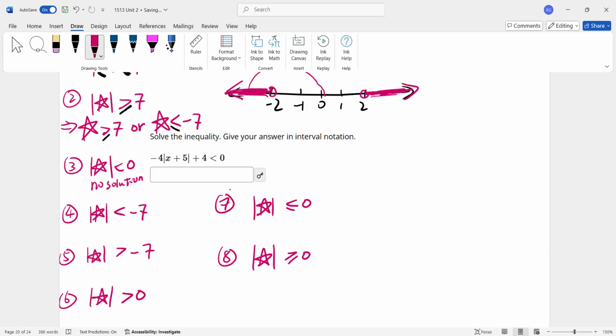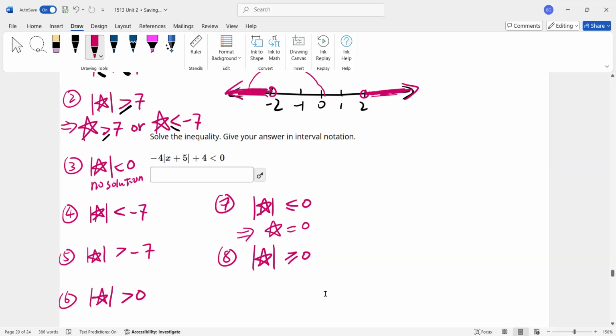Yes. Okay. Now let's look at number 7. If you have absolute value of something less than or equal to 0, right away just make the expression inside the absolute value equal 0, because it's not possible to be strictly less than 0. Equal 0 is fine. So you get rid of the absolute value by doing this. If the absolute value of star is less than or equal to 0, that means star is equal to 0, because it's not possible to be a negative number.